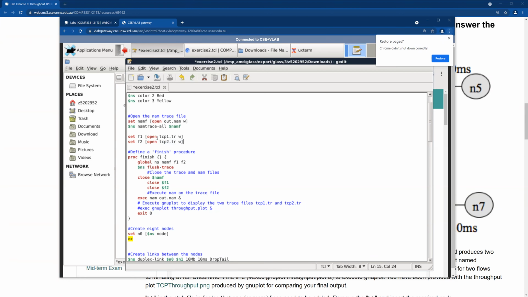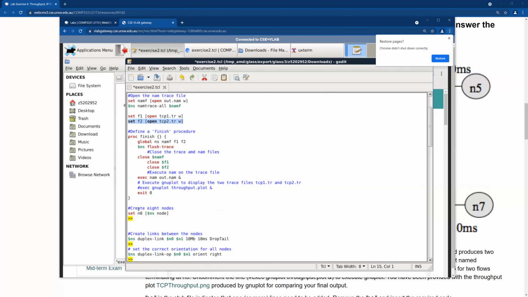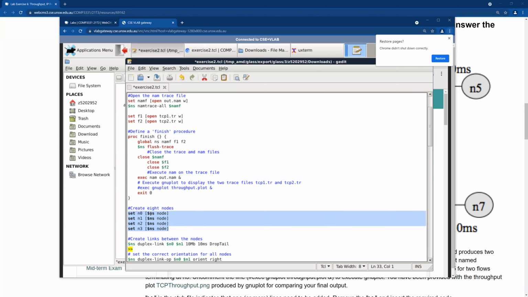Because we have two TCP flows, right? So here, the first content is to create a node. I will just simply copy the example here and change the name of it. Node 1, node 3, node 2, node 3. And you can do the remaining, but I will not finish it. You have the idea, what should we do now?